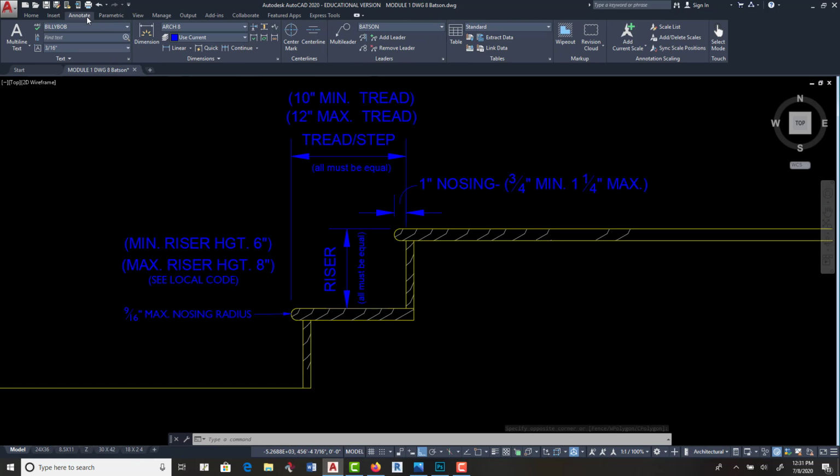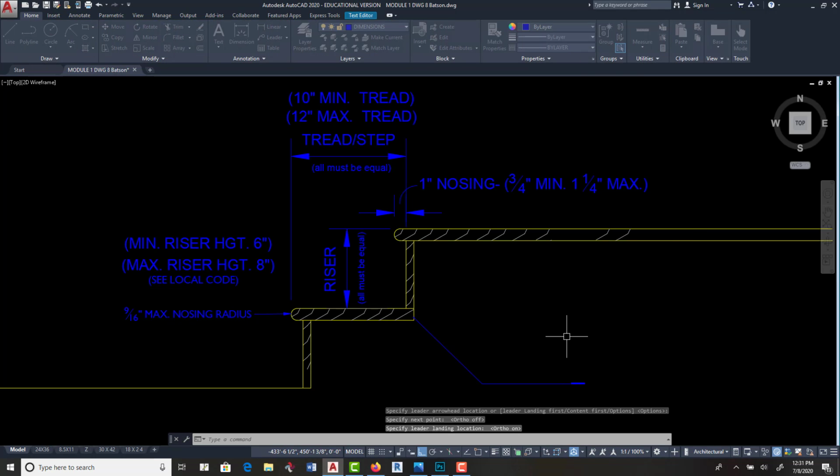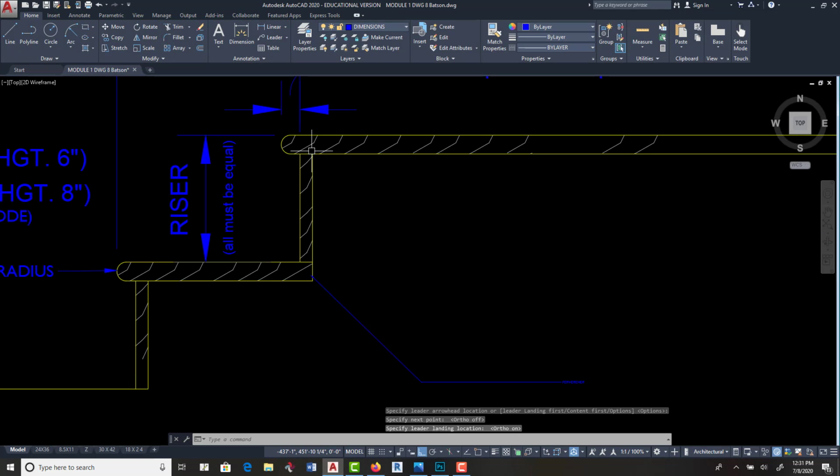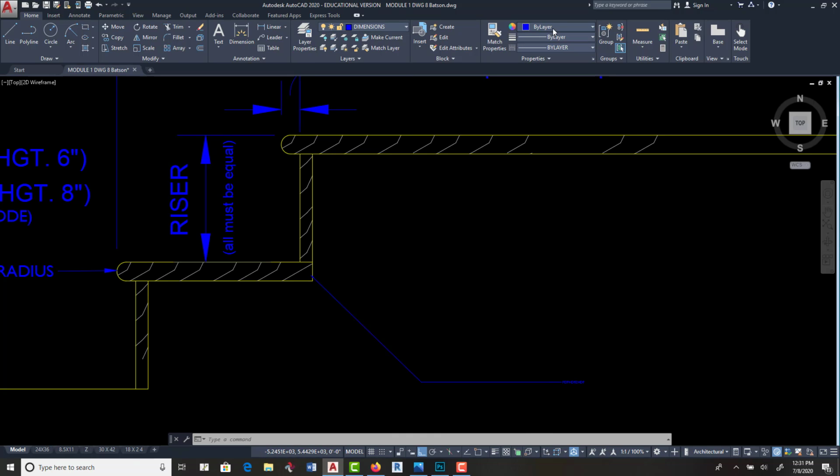You're going to go to annotation first and see that multi-leader. Let's put a leader there. You can take the ortho off and put the ortho back on to make it straight, and then type in your text.